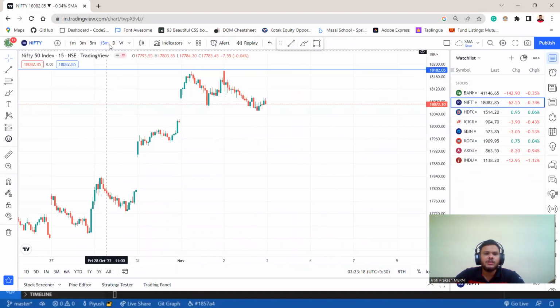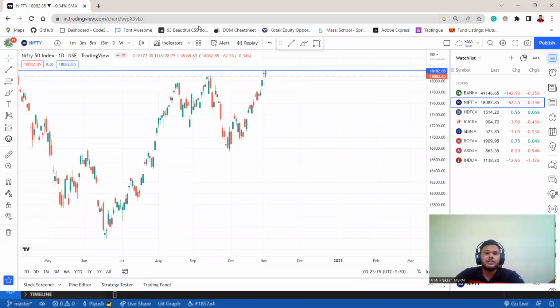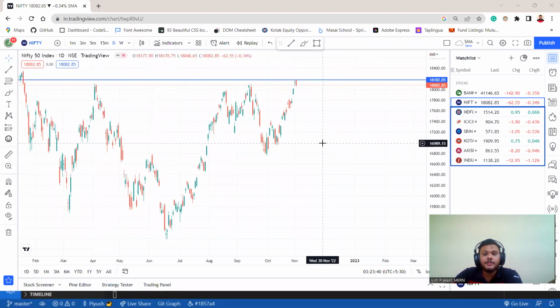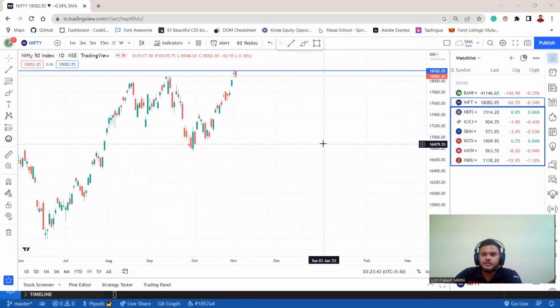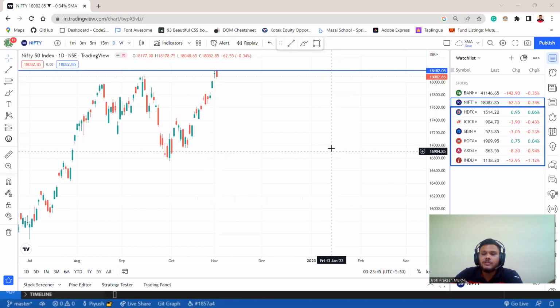Now let's look into Bank Nifty components. Why Bank Nifty components? Because Bank Nifty components help you to identify good trades in Bank Nifty options, and because Bank Nifty components are helping Bank Nifty to move upwards or downwards. So if you can track Bank Nifty components, you're going to make good profit in Bank Nifty also, because Bank Nifty moves because of the components, and if you track them, it will be beneficial for you.